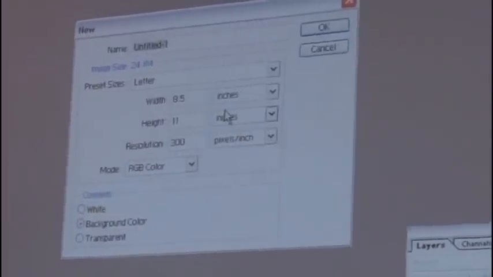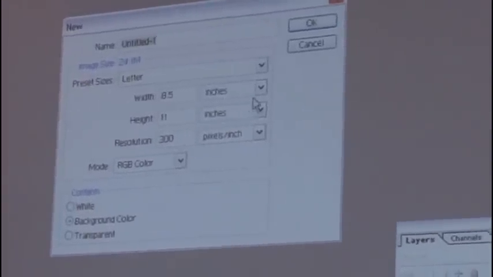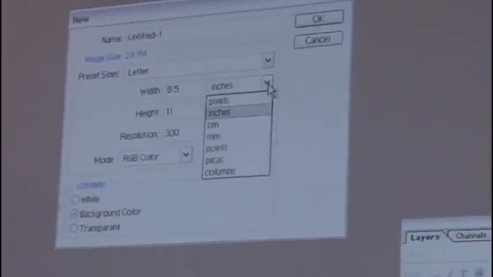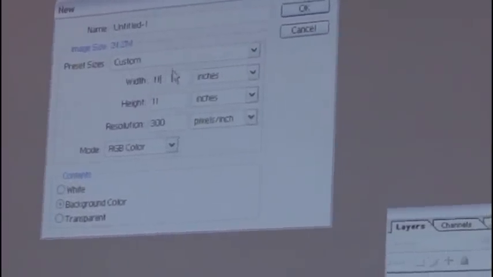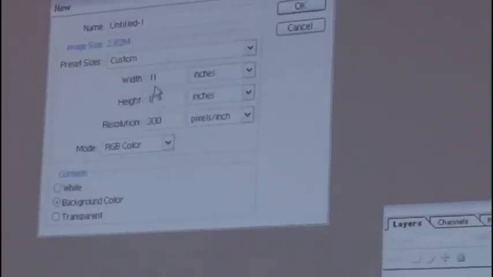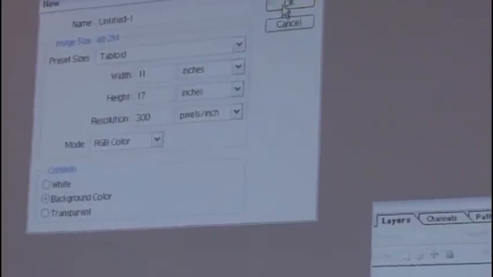I want your final presentations to be 11 by 17, so 11 wide. So it's set in inches, and I can just type in 11 and 17. And that makes the drawing size 11 by 17.